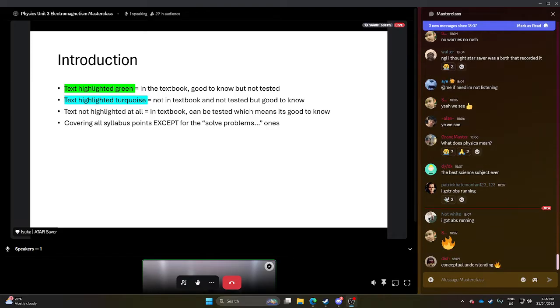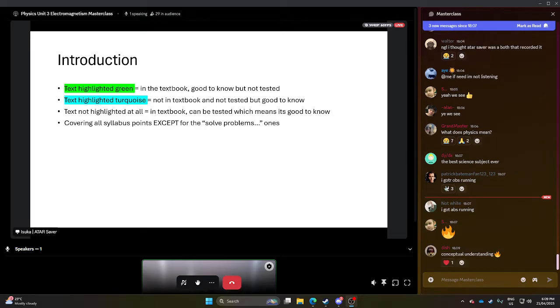Yes, exactly. Conceptual understanding. That's exactly correct. The solving problems came after, because when you understand the theory behind it, then you'll understand the formula and how to apply it. That's just maths, right? I'm sure most of you who do physics are probably doing methods, if not even specialist maths. So the formula substitution part will be pretty easy. The theory is what's important.